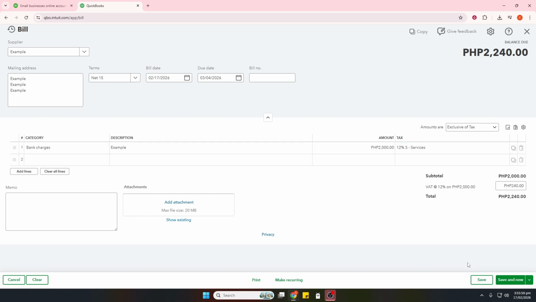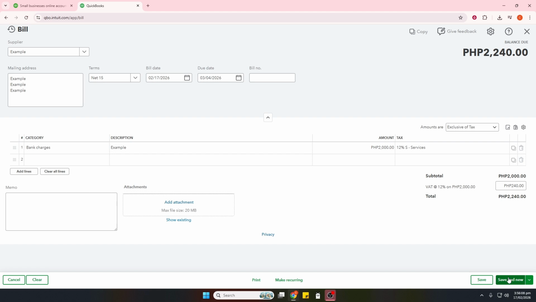Next, connect financial accounts. Go to Banking and select Link Account to securely connect bank or credit card feeds, or import recent transactions via CSV or Excel if you prefer. Once connected, QuickBooks will begin syncing transactions for easier categorization and reconciliation.